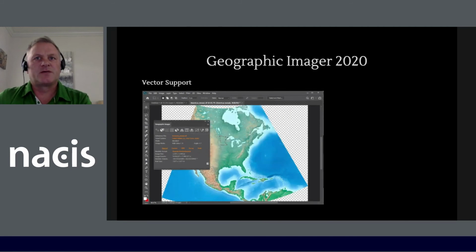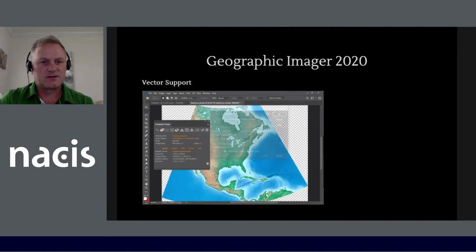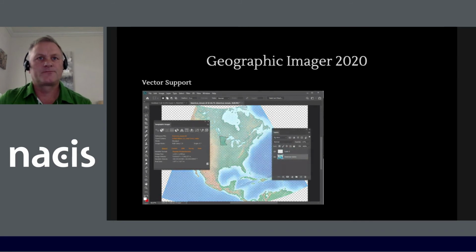As the incoming vector is in Albers equal area, but the image is in Lambert conformal conic, I'm prompted to reproject the vector. Then you can see the Minnesota boundaries are imported as a selection. Now with a simple layer by copy command, the selection is pasted into a new layer, still with all georeferencing intact.